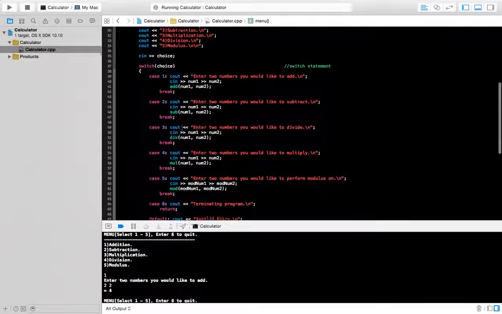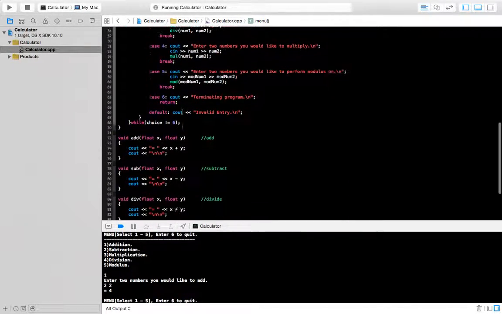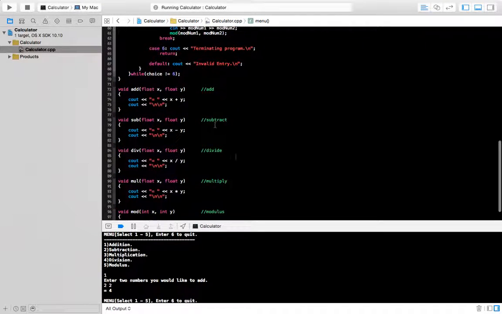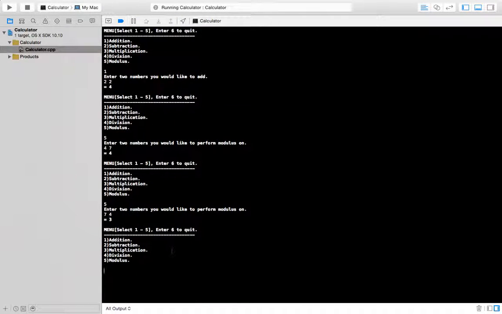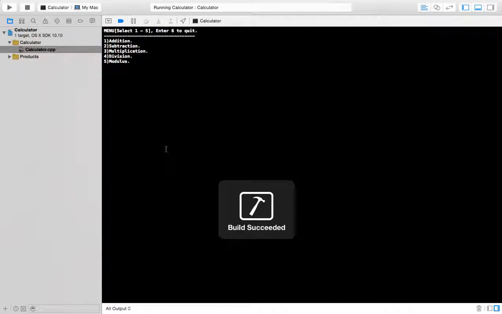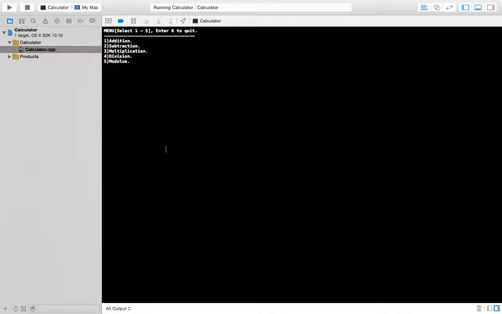Oh yes, alright, yeah. So basically that's it. If you enter 6, program terminates. And if you enter something not 1 through 6, you get invalid entry. Oh, alright, so if you enter something not 1 through 6, it goes back to the beginning of the do while loop.